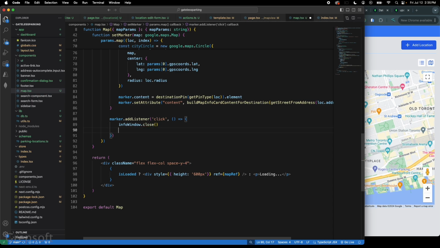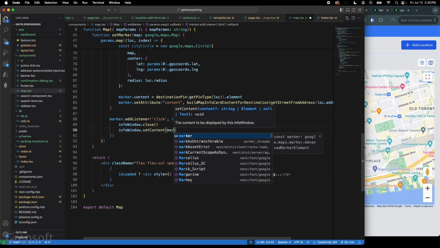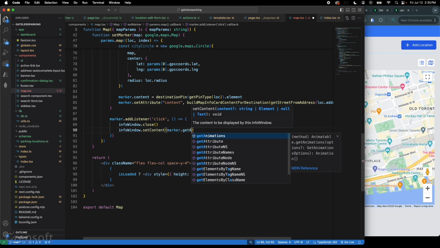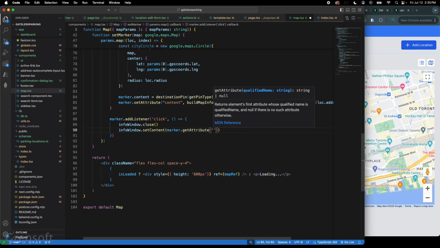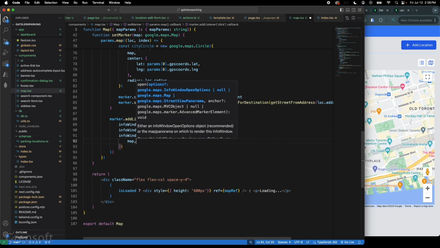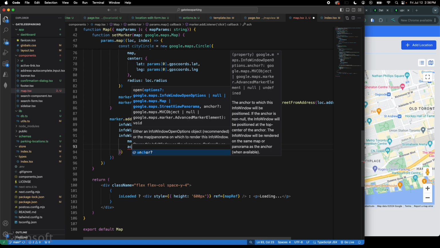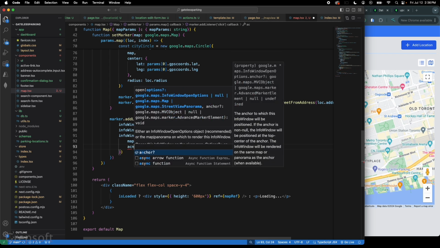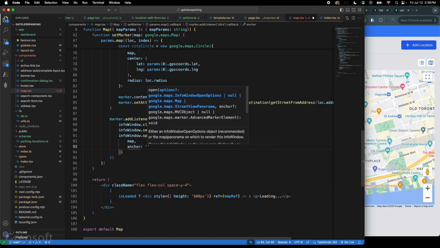Then I'll say info window dot set content, and then marker dot get attribute, and this is going to be content. That's why we were setting this attribute, because now we can grab it and set it. And then info window dot open. We're going to open the info window on the map, and the anchor is going to be the marker.